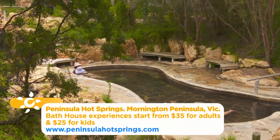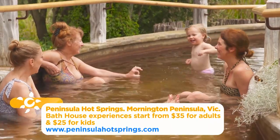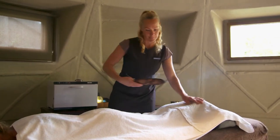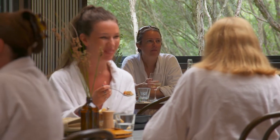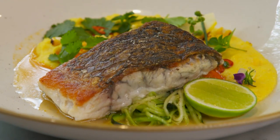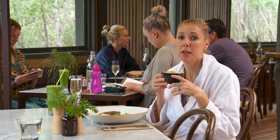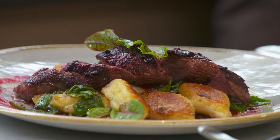If it's not quite your thing, don't worry — there are over 50 hot springs for you to choose from. That is the happiest I have ever been in my life, I think. As well, there's a full complement of spa therapies and, most importantly, dining therapy at the Bathhouse Cafe. The only thing more wonderful than the fact that all of the veggies on this plate are sourced straight from here on the property is the fact that this cafe has coffee, booze, and heaps of meat. That alone is worth celebrating.